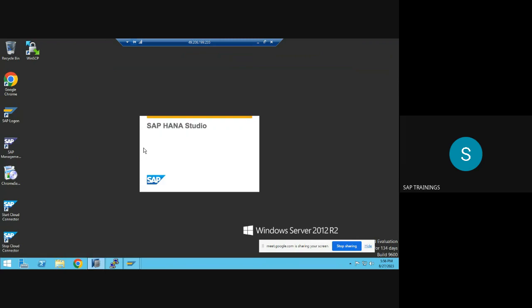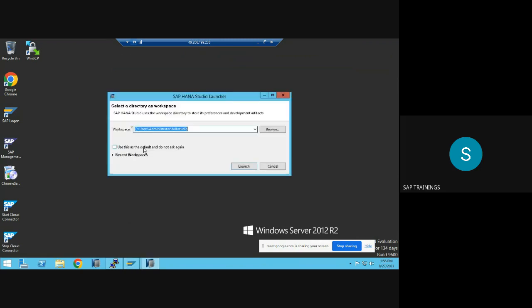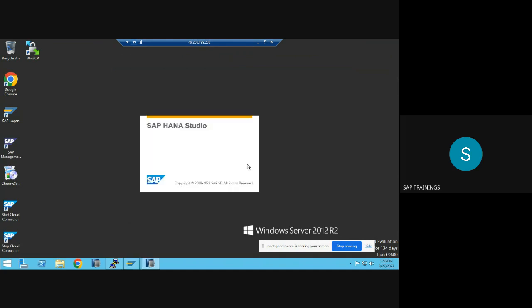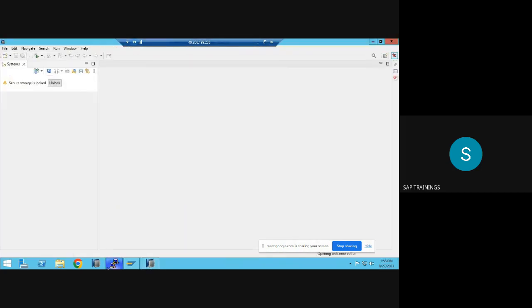HANA Studio is an Eclipse based software which we can install on our front end machines, our front end desktops. We can install it to monitor the HANA databases. To monitor the HANA databases, we have to use the HANA Studio.